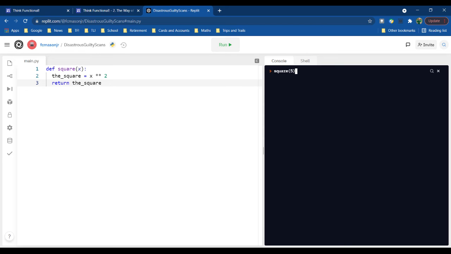So that 5 in my function call inside of the console is sent to the function and becomes the value of x. And then we execute line number 2 with x equal 5. So the square becomes 5 squared, which is 25. And then, oh, we return the value of the square, which is the value of that function call. Okay, and remember how the REPL works, right? When you hit return, it evaluates the expression on that line. It prints the value that results. And what's the value of a function? It's the value that's returned. I'll say that again. Okay, that's what the return statement really does.